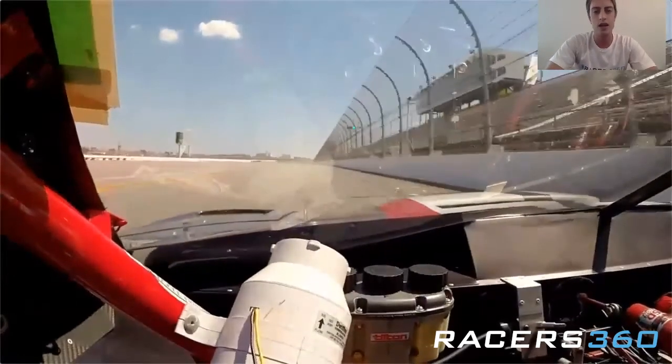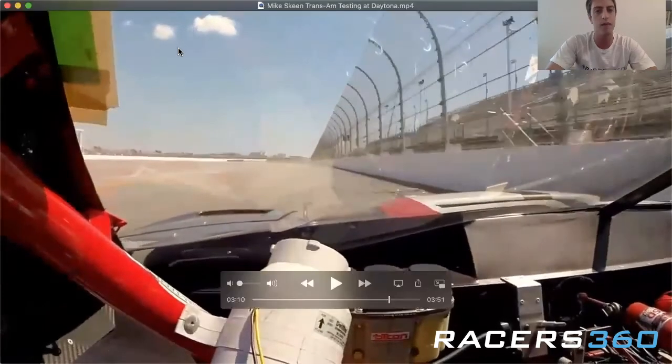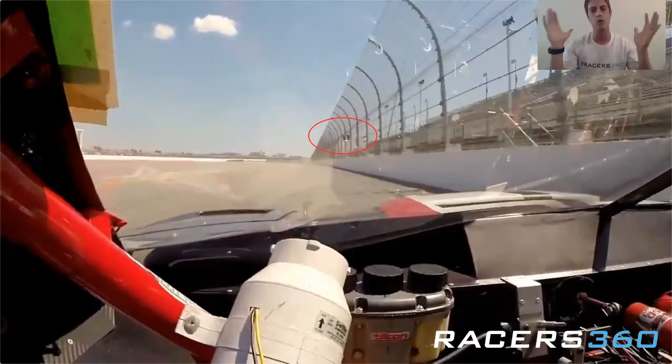So as we transition for the bus stop, one of the most intimidating corners on this racetrack, let's first talk about the braking markers. They're up here on the wall. We can see there's a 3, a 2, and a 1. Ballpark, you're going to be in almost everything getting inside the 3 board. I've driven cars where I'm braking at the 2.5, 2 board, what we're seeing Mike going to do here. I've driven cars that I'm braking just inside the 1 board. So this is a very wide range.